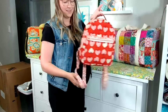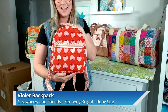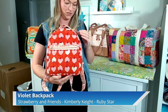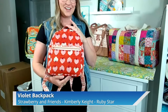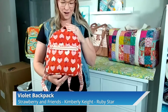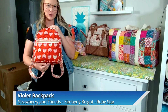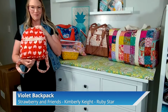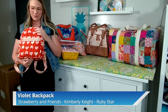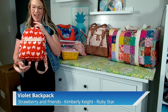All right, and then this is really one of my favorite patterns. It's called the Violet Backpack. If you've followed me personally on Instagram for a while, I've named a lot of my patterns after my nieces. So when I announced I was pregnant, everyone was saying, oh, we can't wait to see what pattern you name after your daughter. And I was like, oh my gosh, the pressure's on to give her a really good pattern. So this is what I came up with last year. And I was like, this is the perfect little bag for her. And it's good for an adult too.